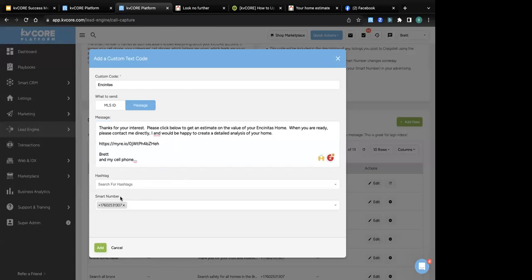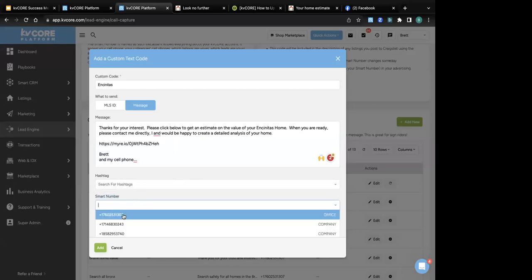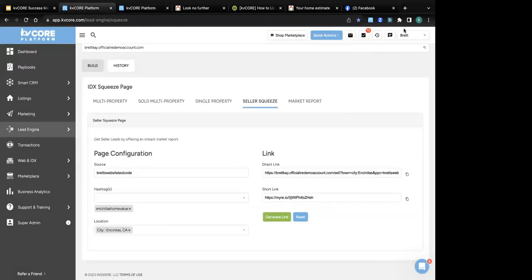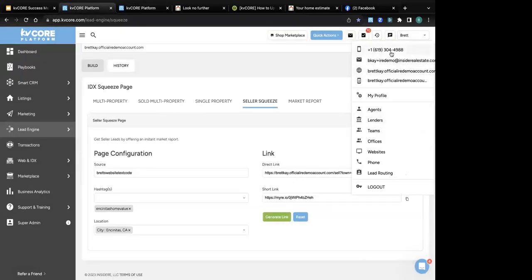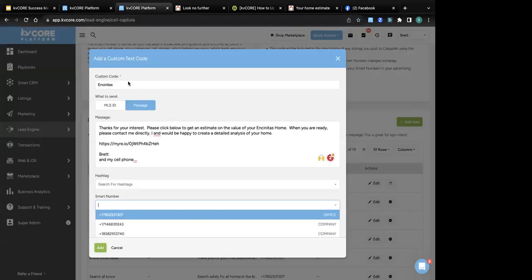Then I come down here below. You have to make sure that the smart number is showing in this field. Now, if you're Trinity and an admin, she's going to see more than one. You as an agent are just going to see the only one. So keep that in mind, Trinity, that you're going to have access depending on whether you have more than one office. Every office has a smart number. If a team also has a smart number, you might see more than one. If you do, just pick the appropriate one, and that's easy to tell because when you click on your name in the upper right, it's going to say so. It's also going to tell you when you're building that text code on the other page.